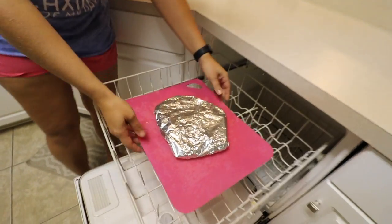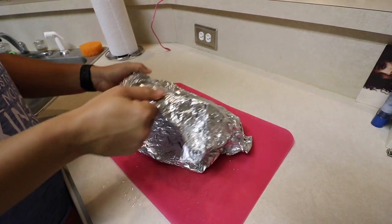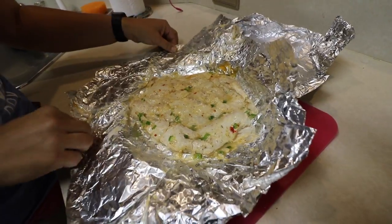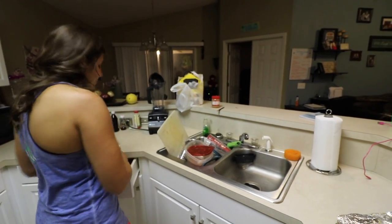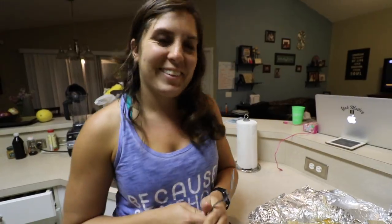The fish is done — the dishwasher has cycled. We hope it's done. I'm kind of nervous — cross your fingers. Oh — it's wet. Smells moist. It looks like a quesadilla. Is it done? It looks done. Yeah, okay. I want to put my salsa on it before we taste it — let me get it out of the fridge.